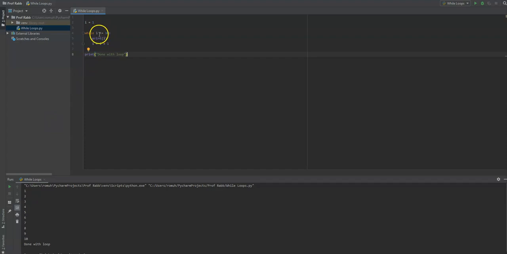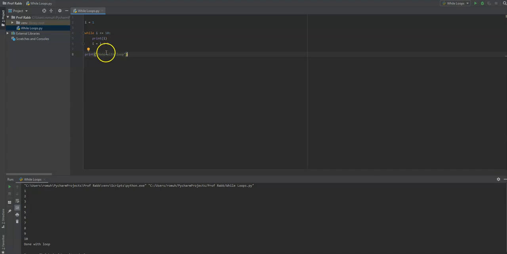It said, okay, it's less than or equal to 10. We're going to print out I, which is currently 1. Then we'll add 1 plus I. And it'll continue to loop through until it hits 10. Towards the end of the loop, I is less than or equal to 10, and it will print 10 and then add 1 more to 10.